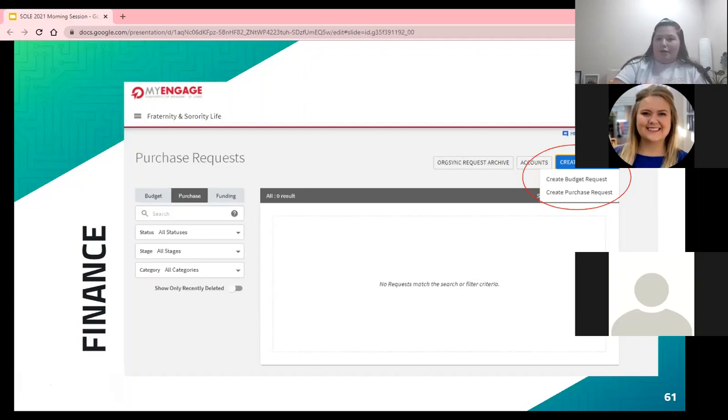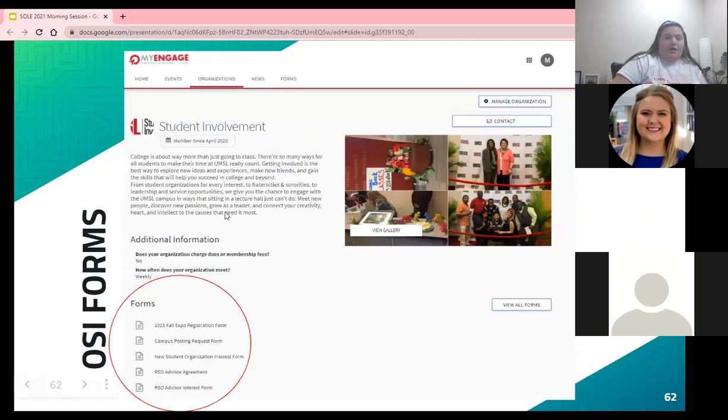All righty, and then up next. I know there was a lot of confusion about finding the SOL registration as well as the Involvement Expo registration. So this is going to be the answer to all of those questions for those of you that weren't able to find it. Remember how you could search in organizations once we're on the organizations tab in MyEngage. If you go to the organizations tab in MyEngage and type in the search box, student involvement, our office portal will pop up.